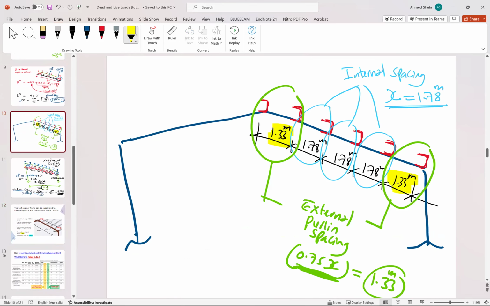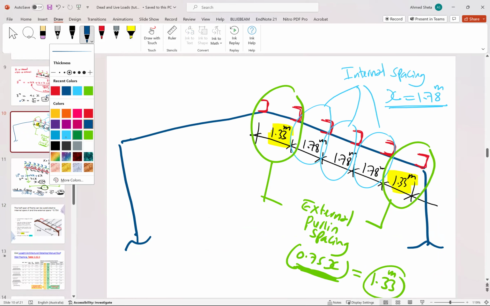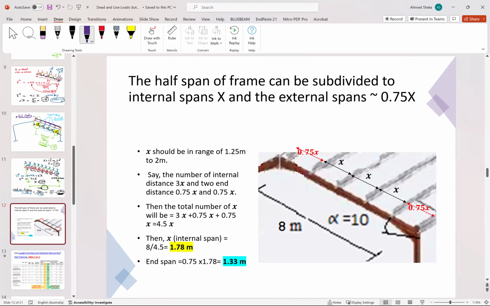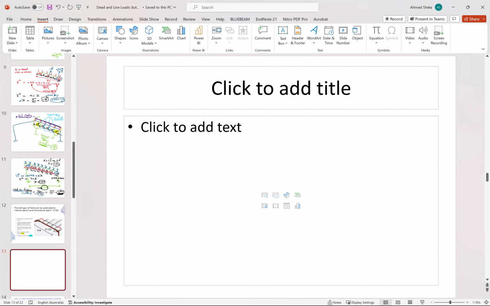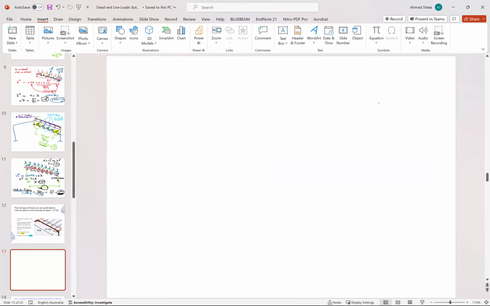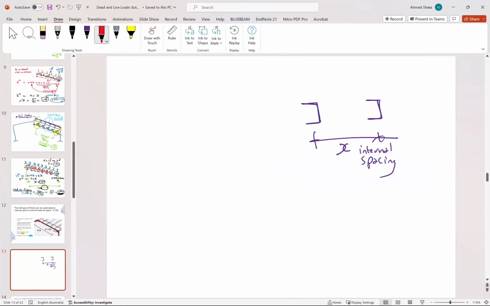If we return back to this drawing here, what are we putting on top of that? On top of Berlin, what is on top of Berlin? Sheeting. So the roof sheeting is supported by the Berlin. But we don't have information about the sheeting, so we need to assume the sheeting. So if we add a slide here, if you look at the Berlins and the sheeting, what is the distance? This distance is X, or the internal spacing. The sheeting will be on top of that here.